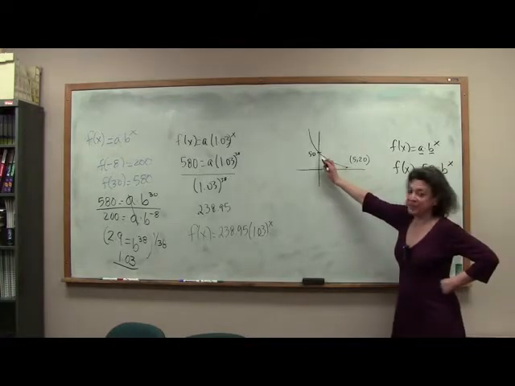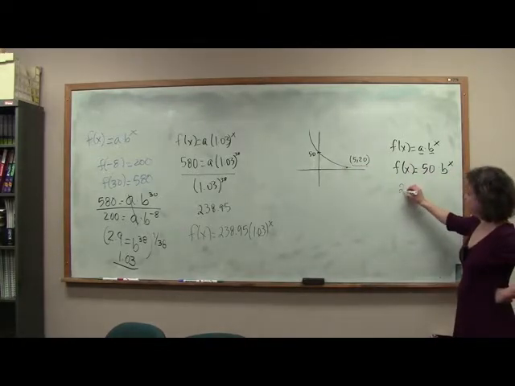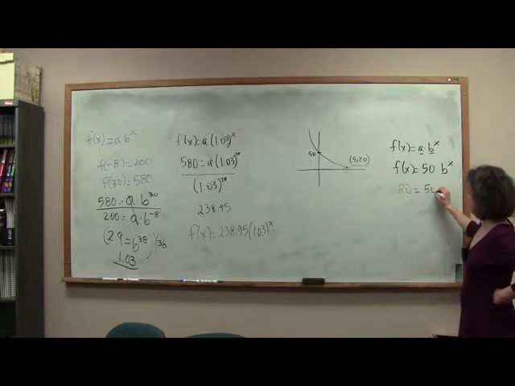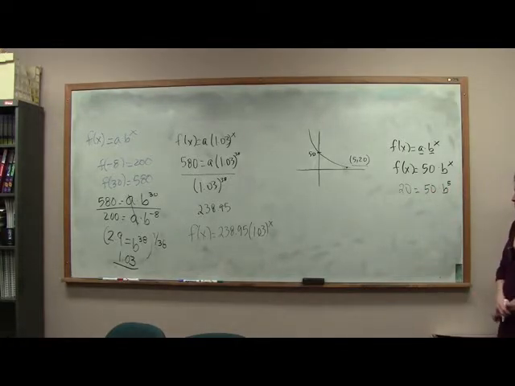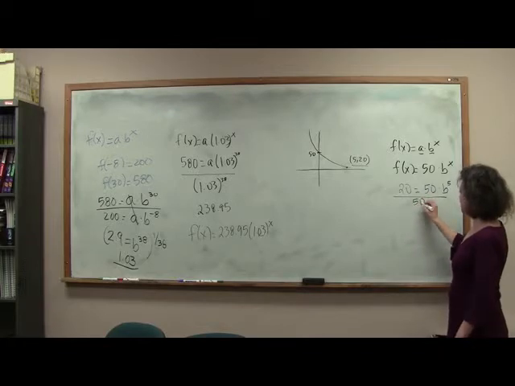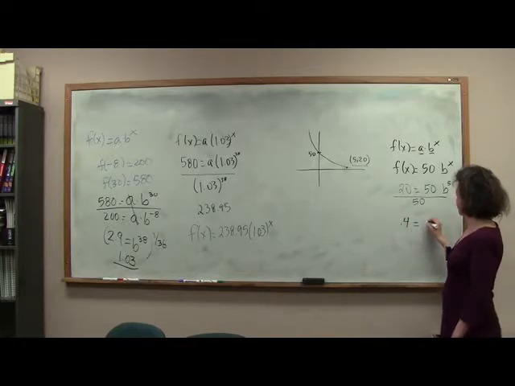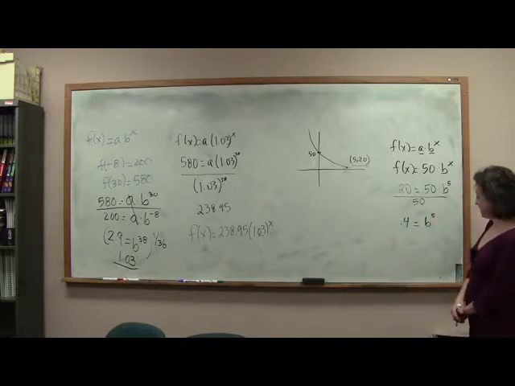Well, we've already used this point. Let's plug this point in. We know our function is 20 when our x value is 5. Can I solve for b now? I claim I can. The first thing we want to do is isolate our exponential guy. So what I'm going to do is divide both sides by 50, and I'm going to get 2/5, or you can write that as 0.4 equals b to the 5th.